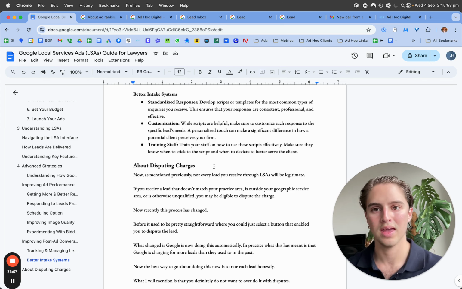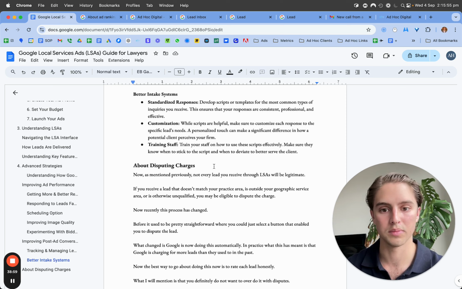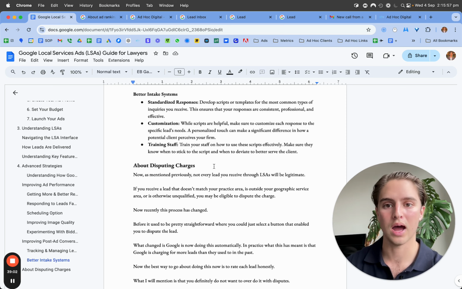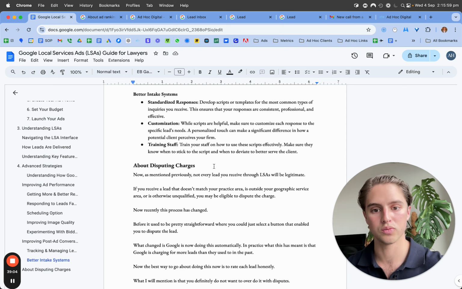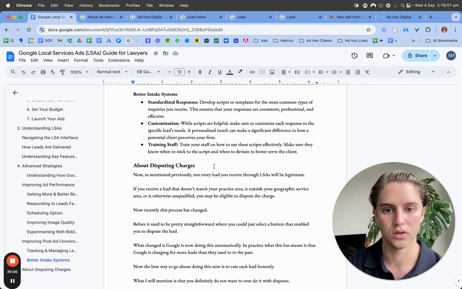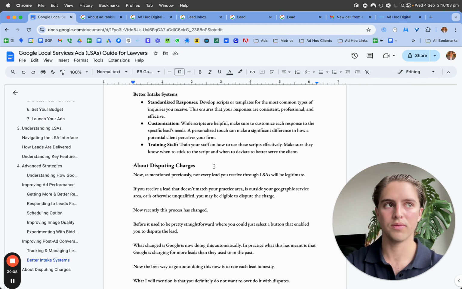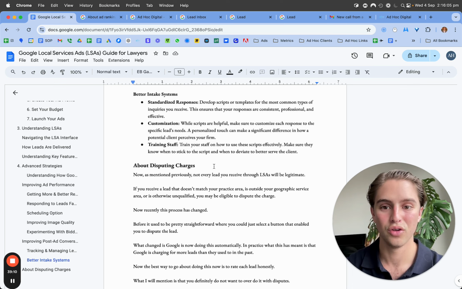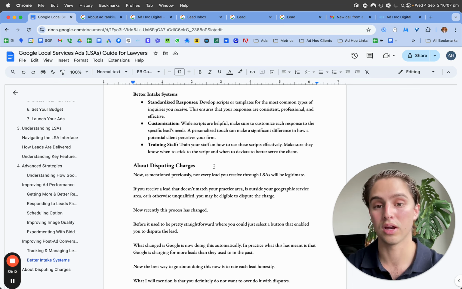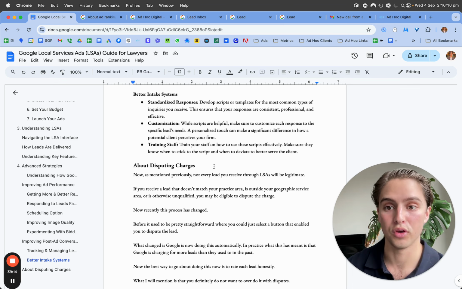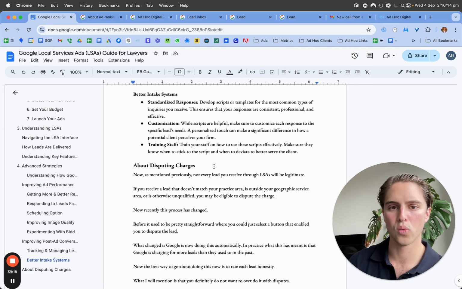And reviewing calls consistently with them is super important. And then eventually you can hire someone to review those calls as well. But it's one of the most important things that you could be doing. And even if you think you're the best at this, you can always learn, and there's experts that you can learn from. Maybe there's other firms that you know, other lawyers that are killing it. Talk to them, see what they're doing. You can always learn, and you just want to be really humble with this.